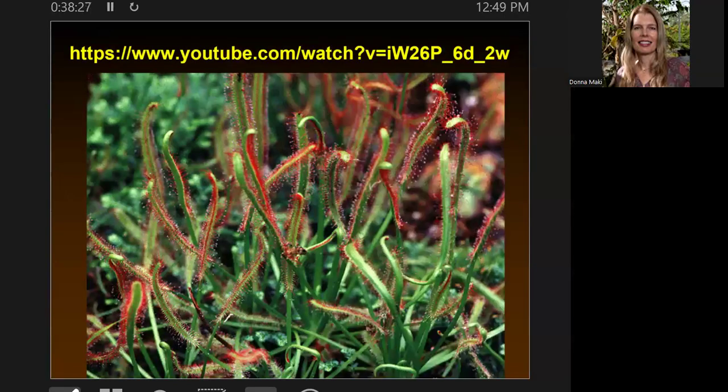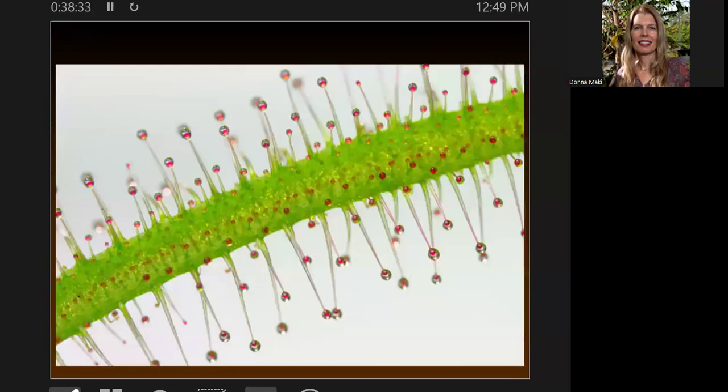But anyways, beautiful sundew. Again, the videos are really cool to watch as you're studying the sundew up close. They grow really low to the ground in boggy areas. They're usually embedded in sphagnum peat moss, so they're really hard to find in bog environments. So if you find them, count yourself lucky.